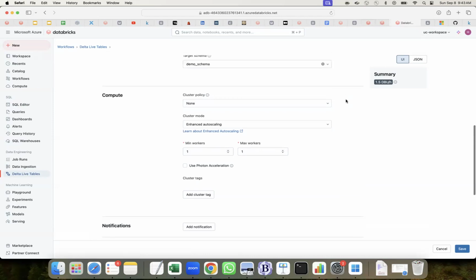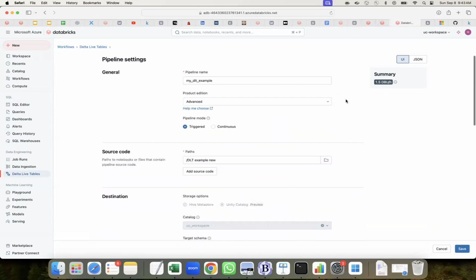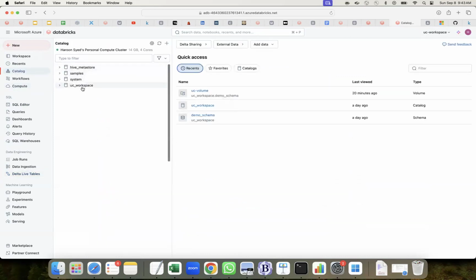Can't we do that with the tables? No, see, tables also, as we said, are of two types, managed and external. If it is a managed table, wherever you have created the catalog, wherever your workspace and catalog are, by default they will get stored there. But if it is an external table, when you are writing to that table, you specify the external location.